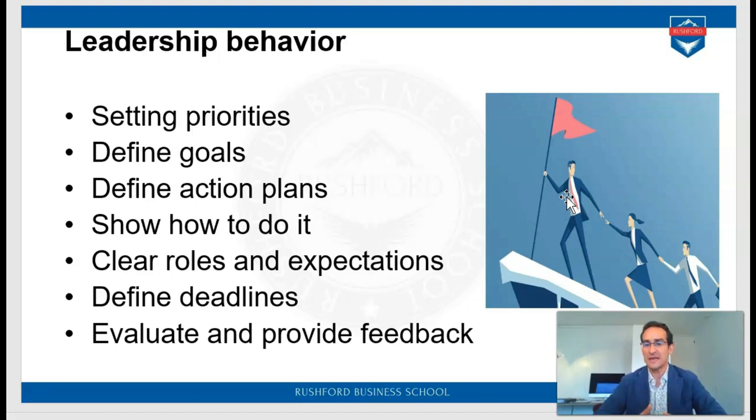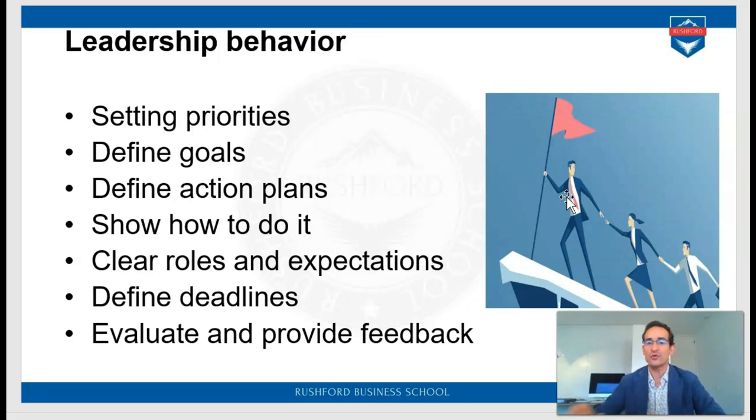Then the leaders define deadlines. It is important for a leader to say, okay, this is the task. Peter is going to be doing that, James that, and Susan that. I expect all of you to do these type of things, and this has to be achieved at that time. 1 month, 1 week, 10 days. Because otherwise you cannot monitor the progression, and you cannot monitor how they are performing. So it is very important to define deadlines in order to make sure that you can check the progression of your team towards the achievement of this specific activity.